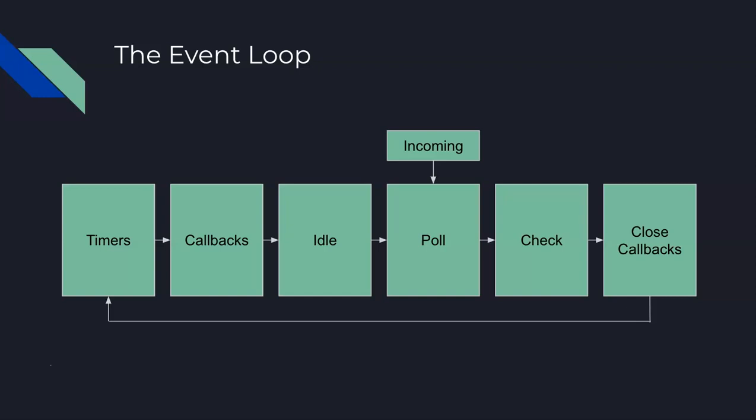When we talk about callbacks, then, we're talking about, as I mentioned before, an asynchronous block of code that has registered a callback for whenever it finishes executing. The callback then has its own step that says, a piece of I/O has happened, it was deferred, now it's time for it to run, let's run it at this stage. The idle stage is something that we don't actually have to deal with. It's an internal part of the event loop, but you do have to know that it is there, and it's something that does get called before the next stage, the polling stage.